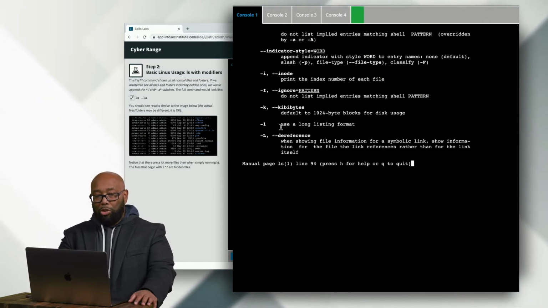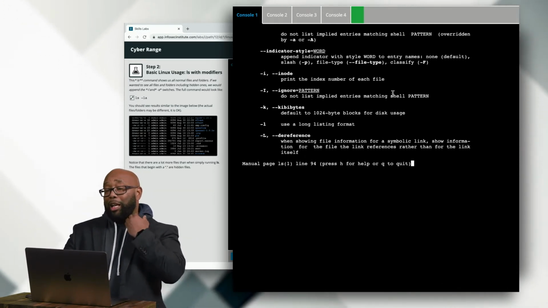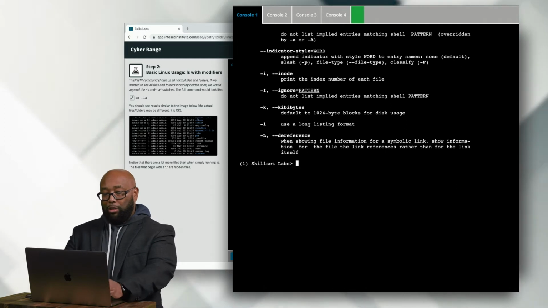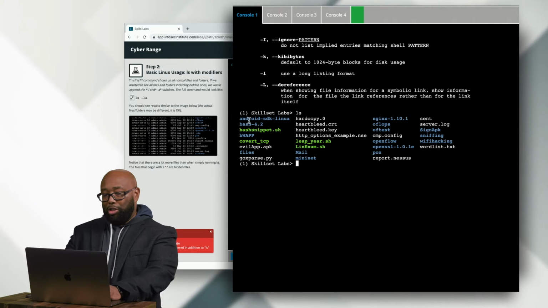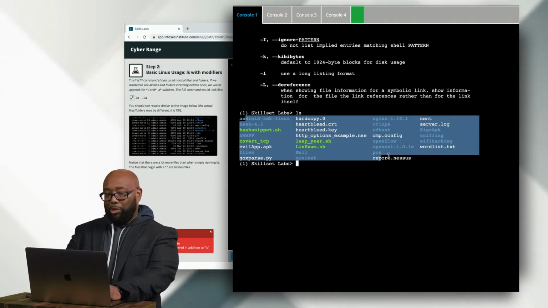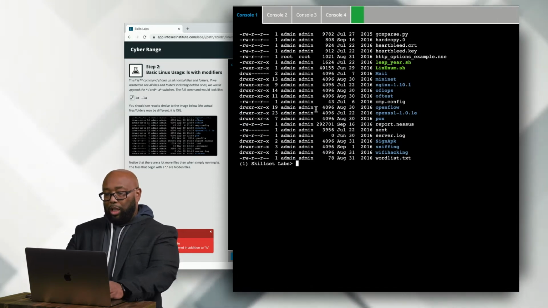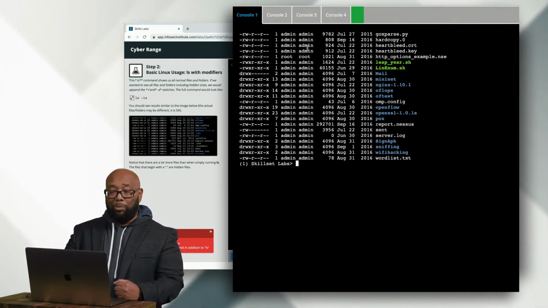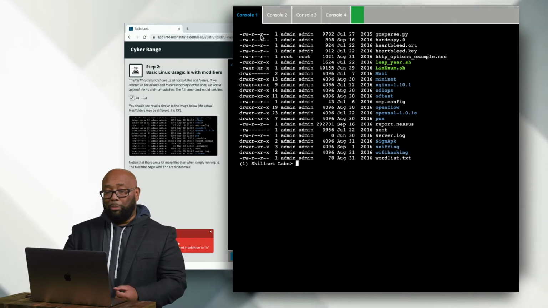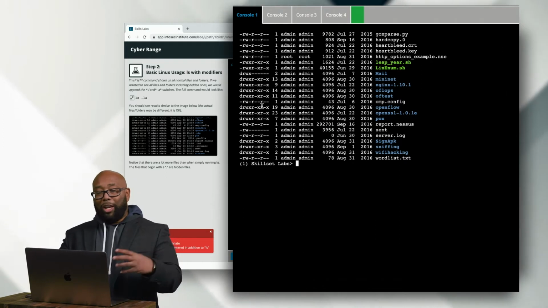So you can see it says use a long listing format. And what that really means, and by the way, to get out of the man page, you type the Q command. If we just do ls by itself, see how it just shows us a shortened version of the names? If we do ls with the -l, it shows us the file name, when it was created, like the timestamp, the directory permissions, like the group ownership, the user, the permissions over here, read, write, execute, special, whatever it may have. Shows us all kinds of information.